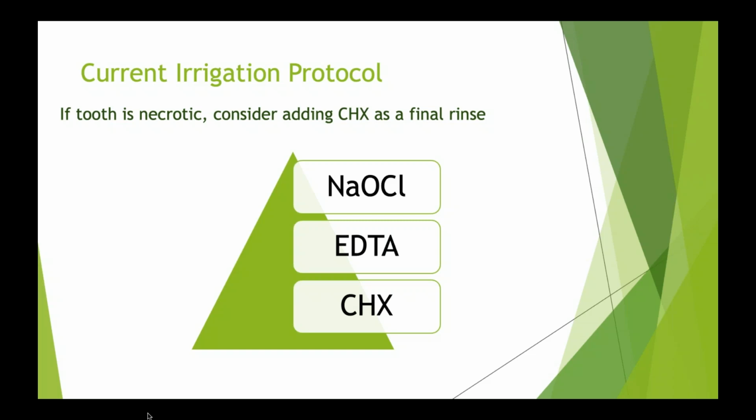And so what you do is you use your bleach throughout the whole system. You get your master cone fit, you do your 1 minute EDTA rinse. Well, now you can go in and rinse the EDTA out with chlorhexidine. And the reason that we do this is that, remember, EDTA will remove your smear layer. Once the smear layer is gone, we've got bacteria exposed again. Well, I've already mentioned to you, if I go back in with bleach, I'm going to excessively erode the canal wall, and I don't want to do that. But if I use chlorhexidine, now I've got a safe method to go in and get after the bacteria that's trapped underneath of that smear layer to remove it.